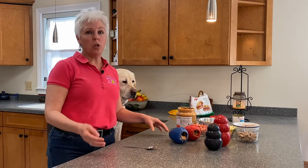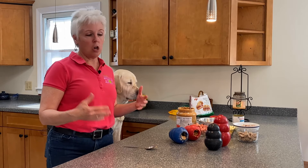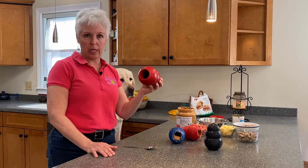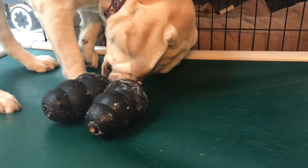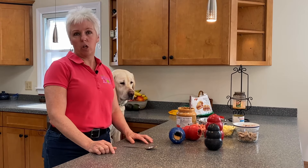Help your dog out by managing the food situation and making adjustments to their meals. The last way I would use a Kong is to actually feed Gio out of more than one Kong — probably a couple of big ones to get his full meal with the sticking agent, whether that's cream cheese or peanut butter. So instead of feeding him out of a dish, I would feed him out of a Kong.